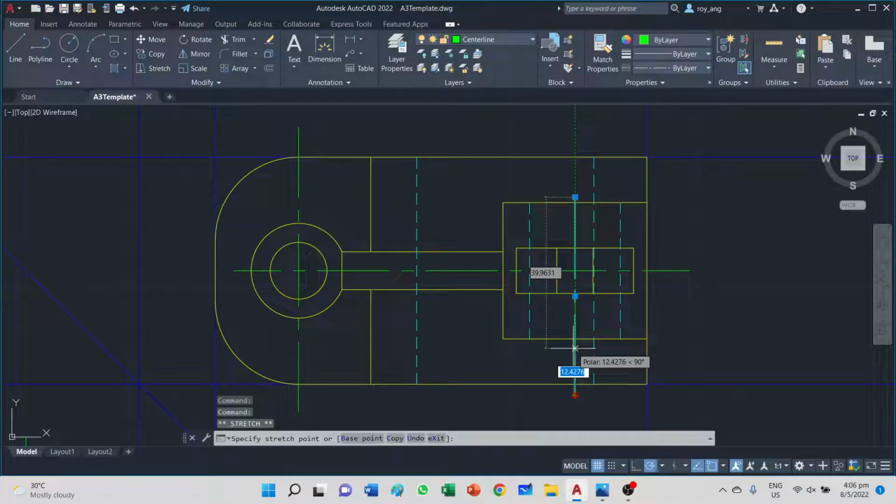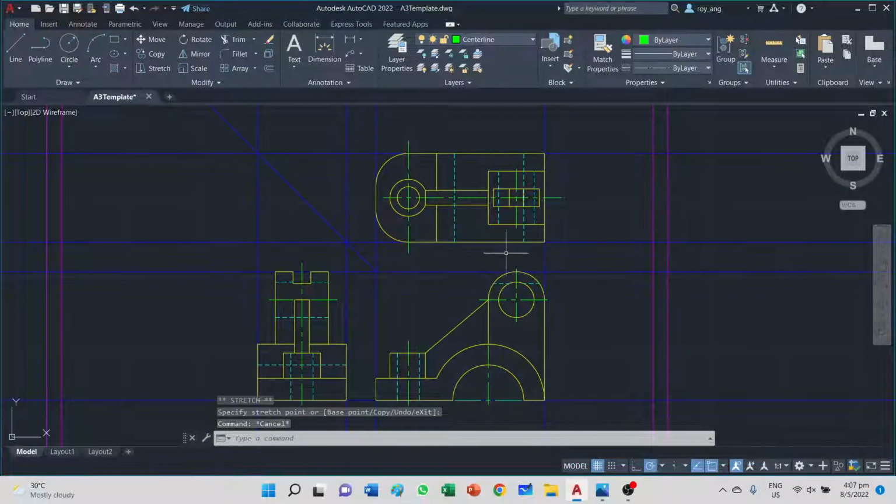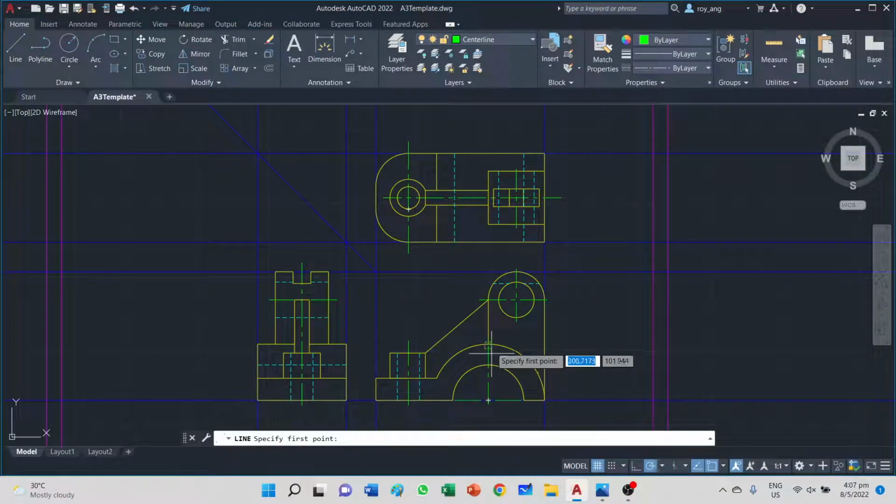This is the hole that goes through, and there is actually a hidden line for this large circle that's underneath as well. Okay, because it goes all the way through.